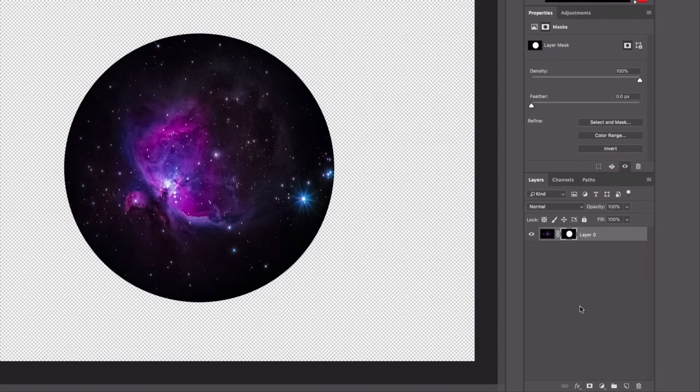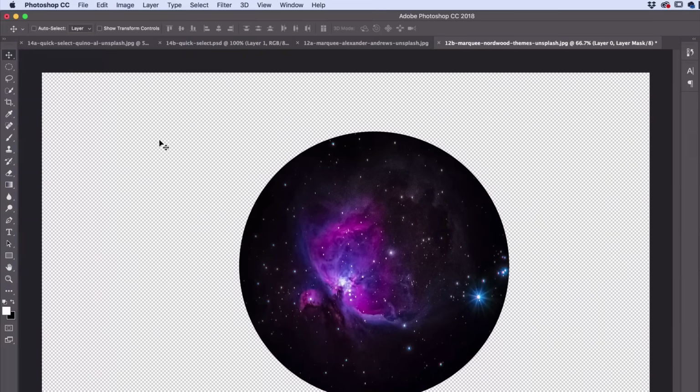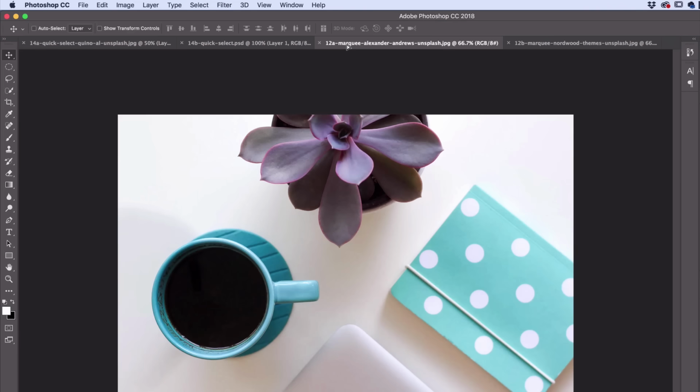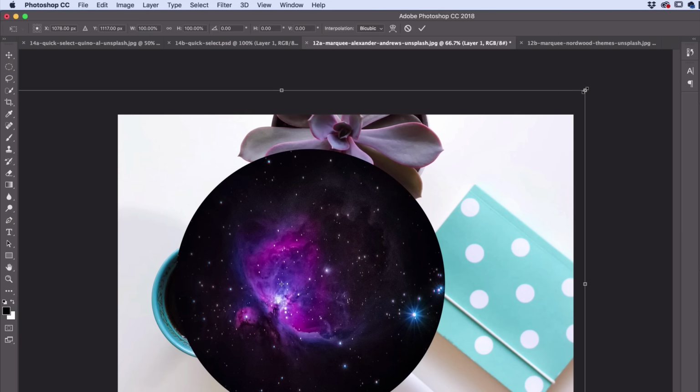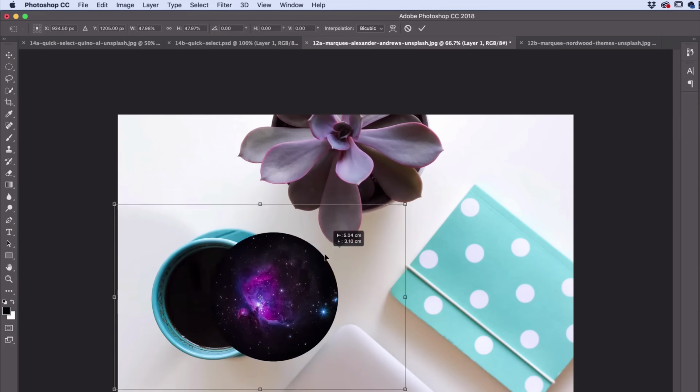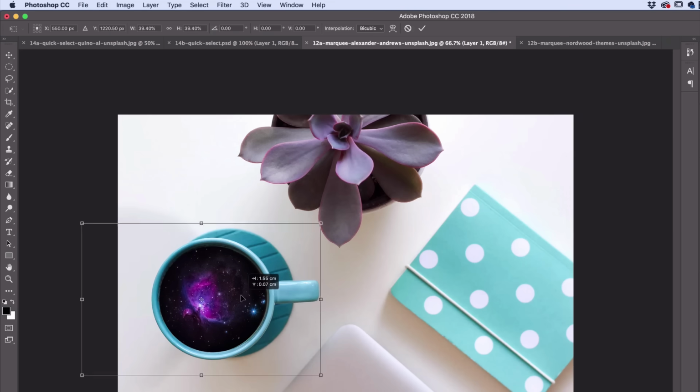It's not much in terms of what you do, except you can see here, it's probably a better example, where I've got this mask, this black versus white, on top of my image, and the image is perfectly fine. Here's what's called non-destructive. Now we use my technique, grab the move tool, drag it into this one, down here. Now I can go through and start scaling it. Remember, I'm going to use my shortcuts from now on, Command T. I'm going to scroll it down, get it down. And let's look at some of the other perks. I'm going to hit return. So that's done.